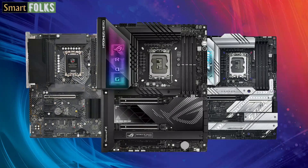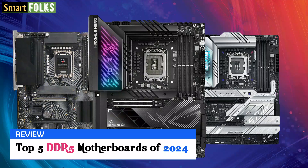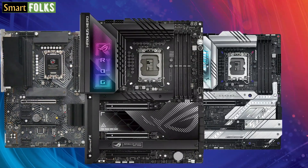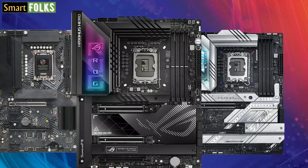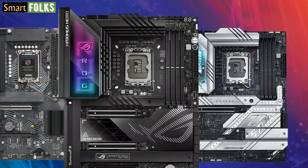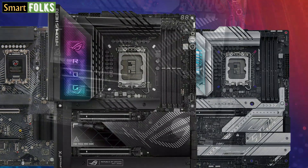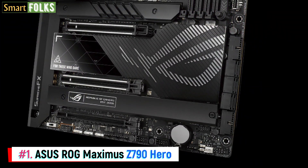The moment has come to switch to the more recent DDR5 memory and experience even higher performance than the fastest DDR4 RAM. Since DDR5 modules are now more reasonably priced than before, you need a motherboard that is compatible with DDR5 if you wish to benefit from the very fast speeds of DDR5 RAM. The top DDR5 motherboards are put together here so you may test out the latest chips, whether you're a content producer or gamer.